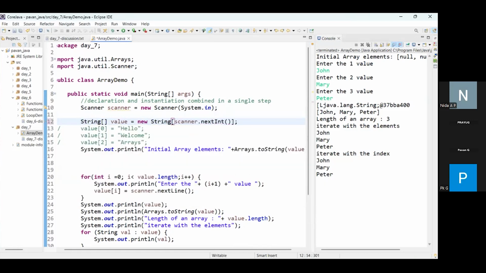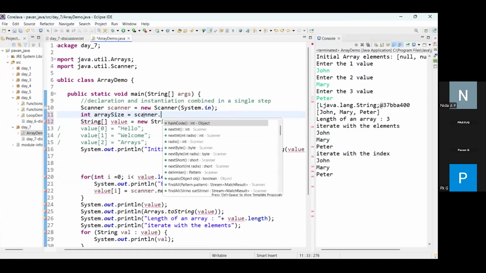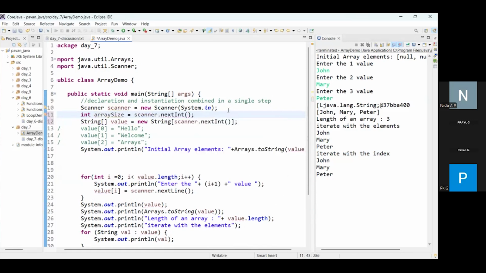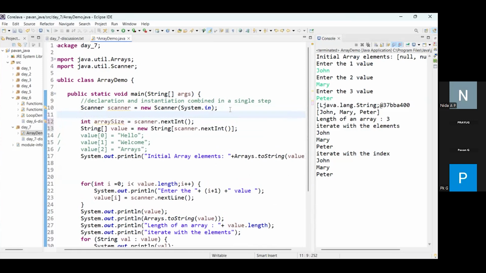Either you can say scanner dot next int over here itself, or you have to say int array size equal to scanner dot next int, and you can print a message over here.